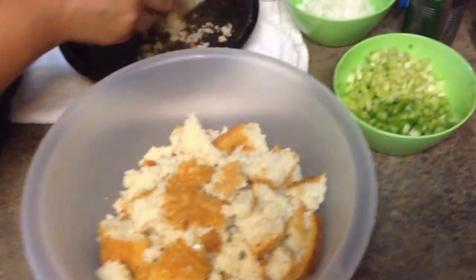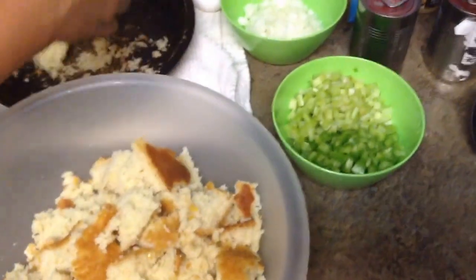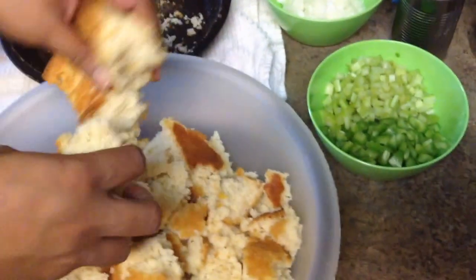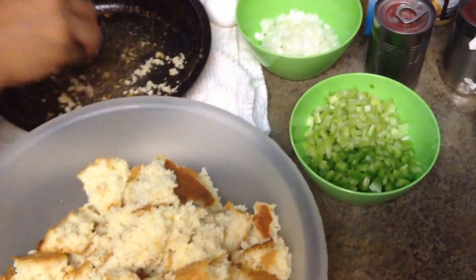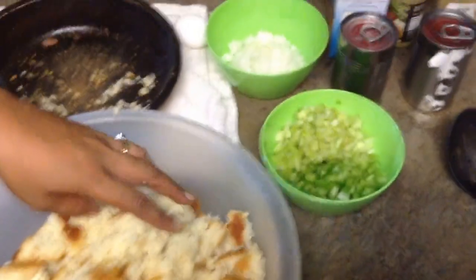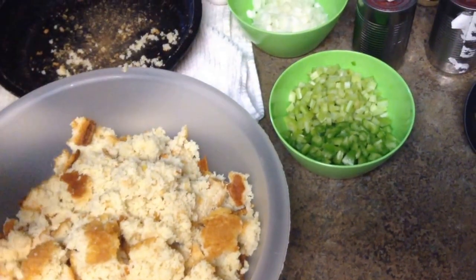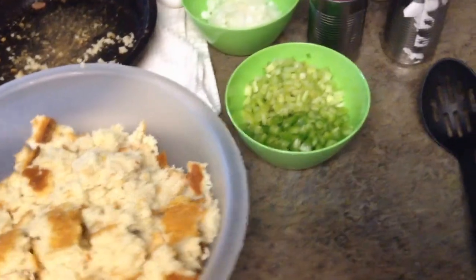Yes, sir. And it's going on the grill. Tell me who got skills like that. First of all, who got skills like that to make cornbread that you can eat and then crumble it up and then put it on the grill? Nobody but your boy, Mr. B, and his sidekick. Yo, we don't mess around. I can cook anything on the grill. Can't cook it in the kitchen, though. That's another thing, right? Which is crazy. Right, with smoking. I know I won't shut my mouth, but anyway.